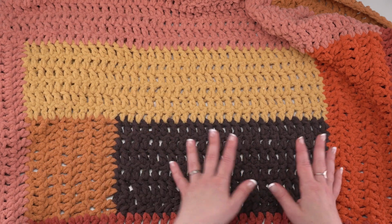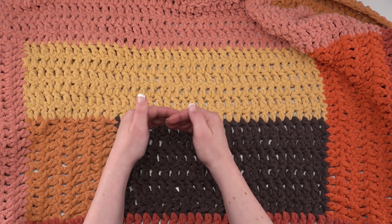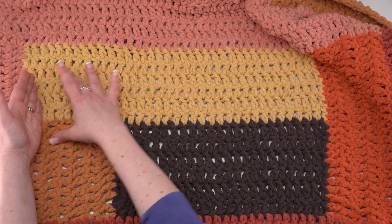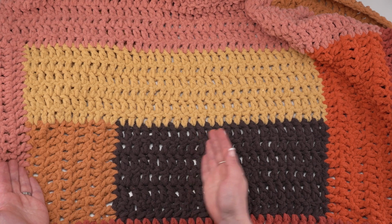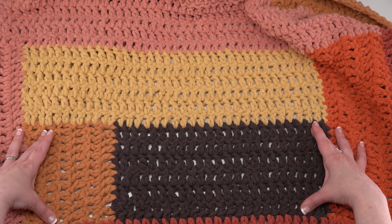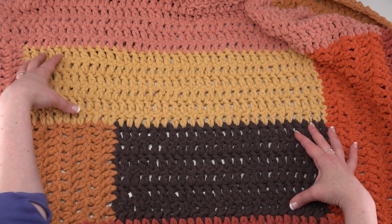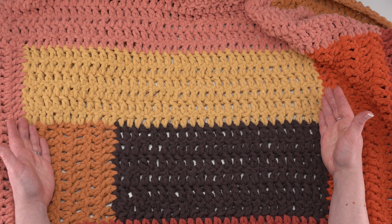Basically, what you want to do is avoid accidentally squaring it up. If we had started with a square rather than a long rectangle, and then added another square to that, and then worked across, we would have had a square. We would have been squaring it up and making a square blanket. So the key is really to create that 3-to-1, sort of 1, 2, 3 sections, if you will, before you go across the top so you can maintain that rectangle shape.